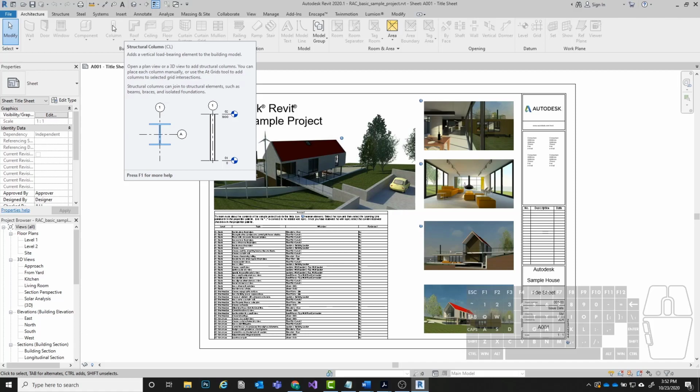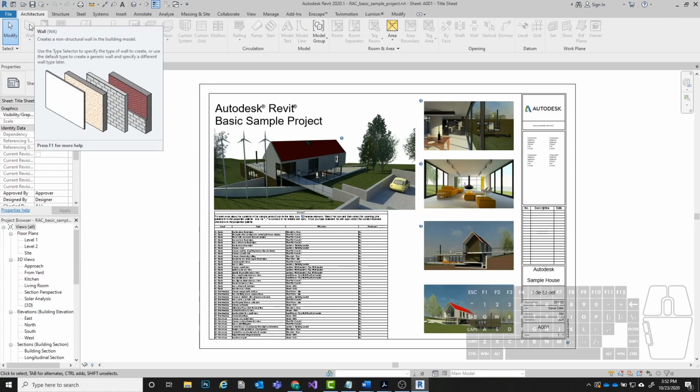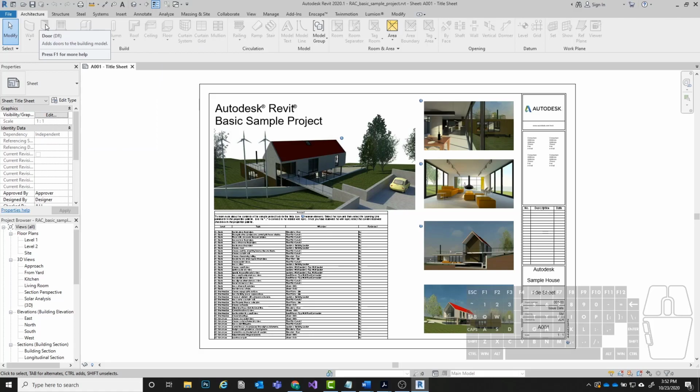If I go to my keyboard and type CL, that would begin the Structural Column command. Same thing for Wall, WA. Door is DR, window is WN, and so on. You can see what all the hotkeys are for those different commands. Like I said, it's more so shortcuts, but you're going to be using the physical buttons inside of Revit a lot more than you did inside of AutoCAD.